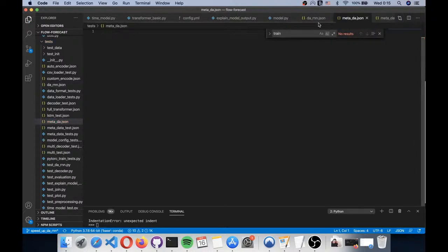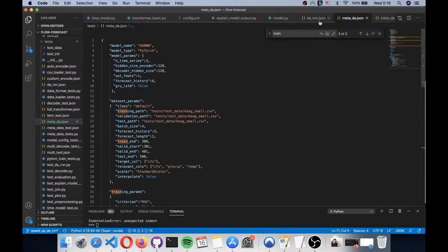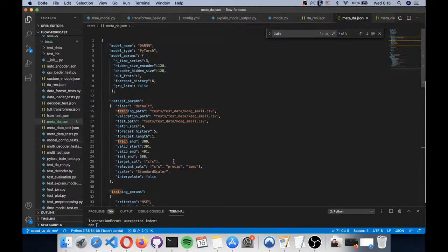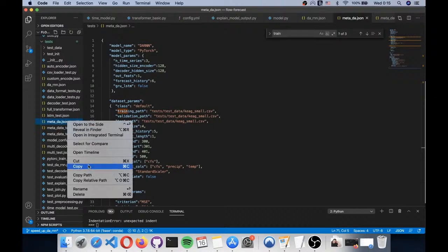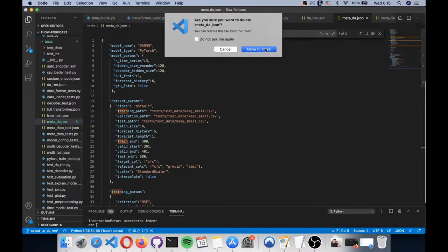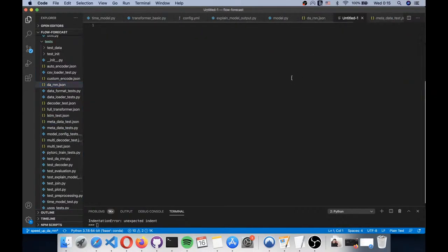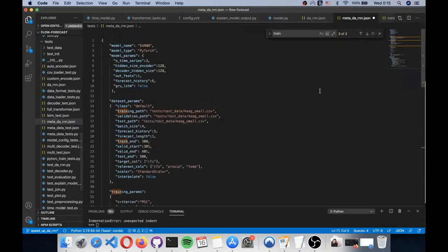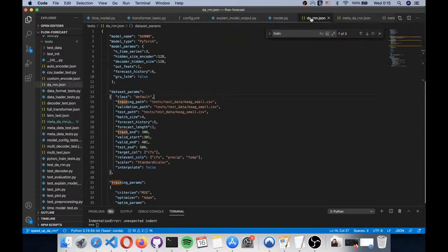This will roughly resemble this. It's going to be essentially exactly the same. Actually, I'll quickly get rid of that. I'm going to call it metadarn actually. Metadarn.json.